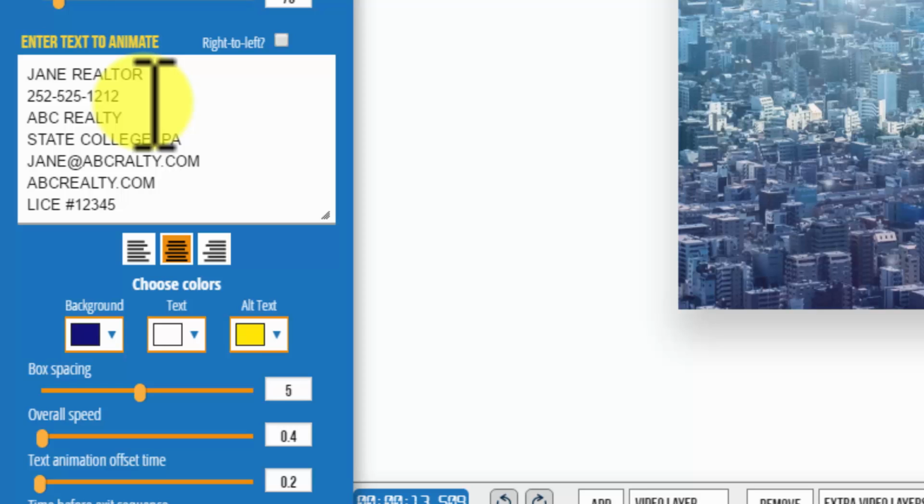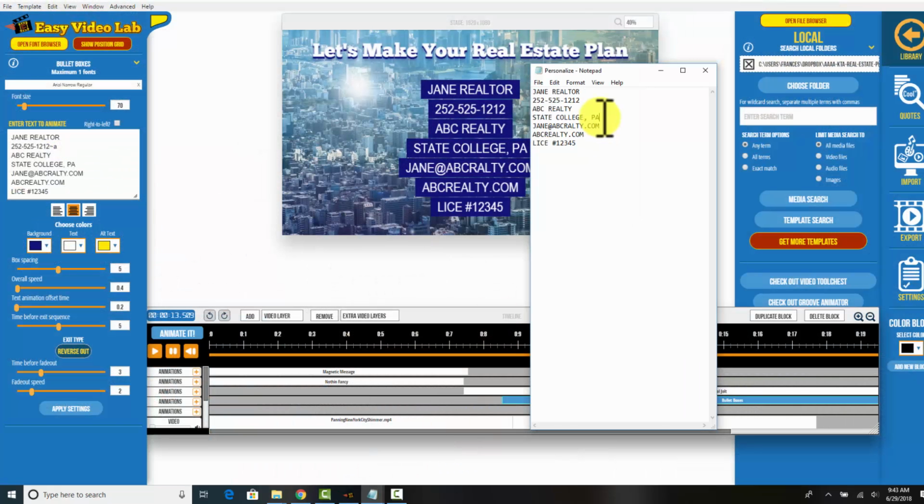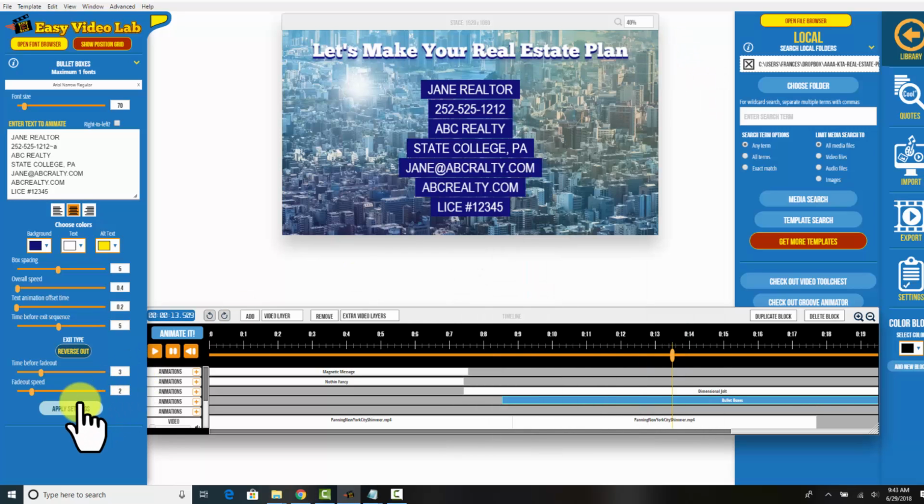And to do that, what we do is this. We insert the little tilde, that little squiggle line, and the lowercase a. What I recommend when you're creating your notepad, if you want to follow this formula, is that you do it right in there, and then you don't have to think twice about it. I'm going to do that and save. And let's see what that looks like when we apply the settings.